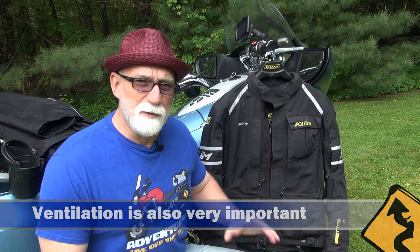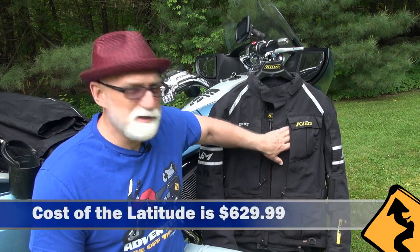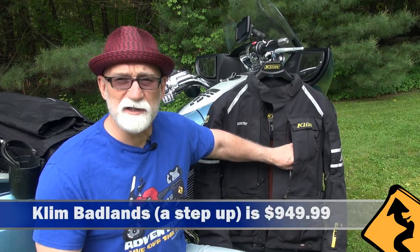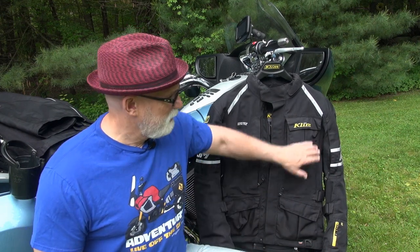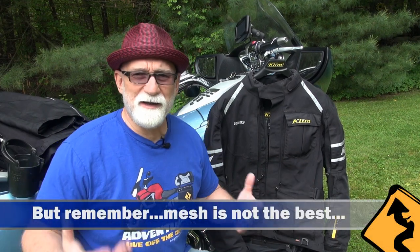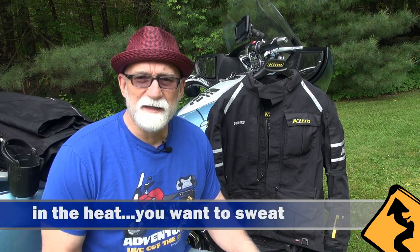Since I do most of my touring in the summer, it was important that the jacket has good ventilation, and the Klim does that very well. It has these big openings in the front — they're not really vents, but they are mesh-lined and open to the inside of the jacket, so when it's really hot I open those up for extra airflow to my chest. There are vents on each side of the arm and a huge vent underneath each armpit that lets air in, and of course there's an exit vent in the back. How does a jacket like this do in the heat? To be honest, it's a little warmer than wearing a full mesh jacket.